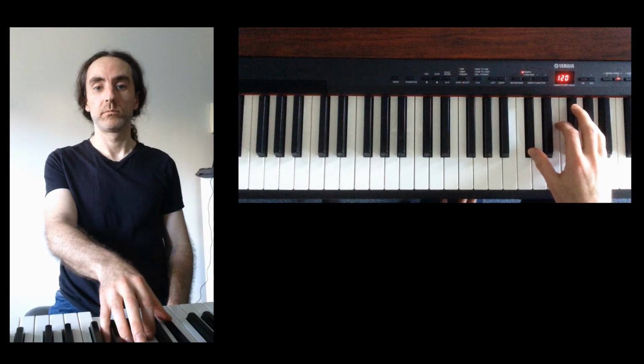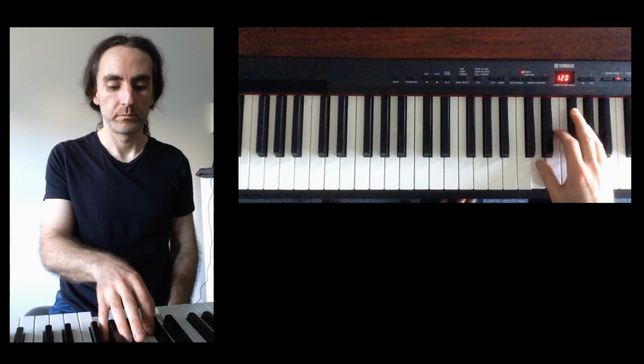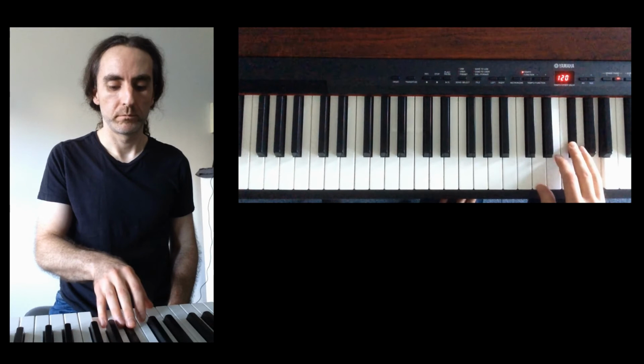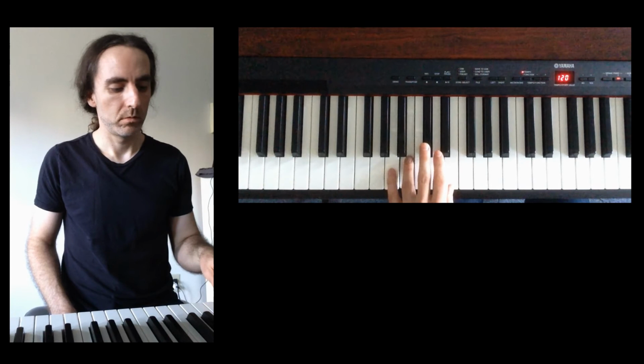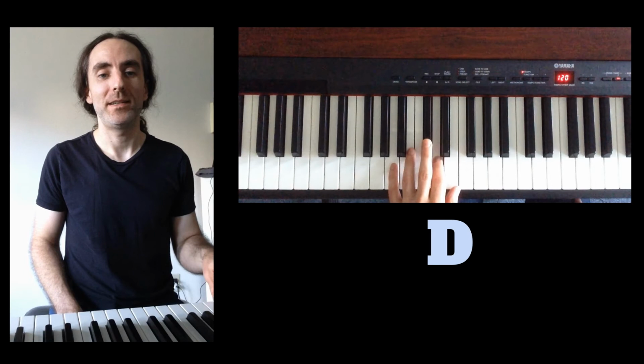I'll play the right hand in its entirety. Let's go over the left hand of the verse. So the left hand of the verse basically mimics the bass line. Sharp D, A D C sharp, A C sharp B, C sharp B A.